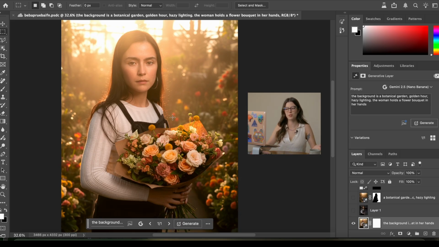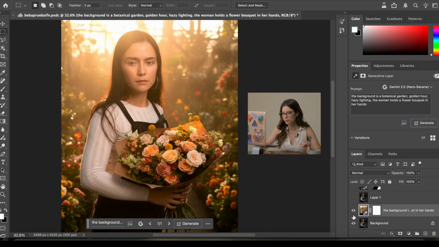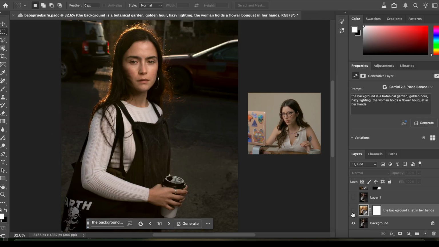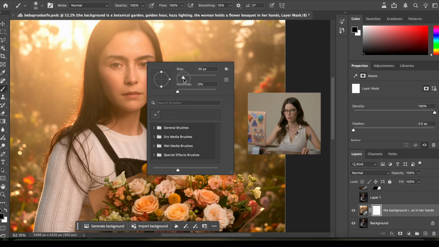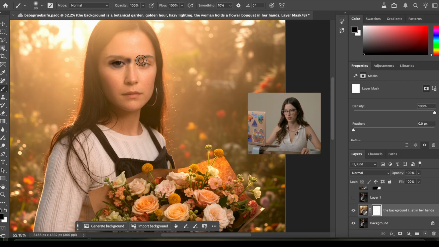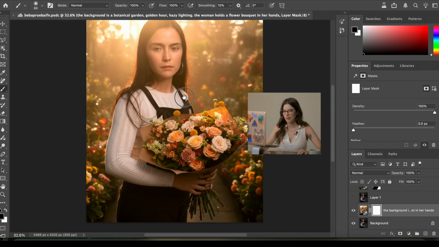Okay, I think this worked much better because now we have the same, well, she looks a little bit different, but what we can do always is just use the mask and erase the parts we don't want changed. But I mean, the skin, everything is changed, so maybe it's okay like this.